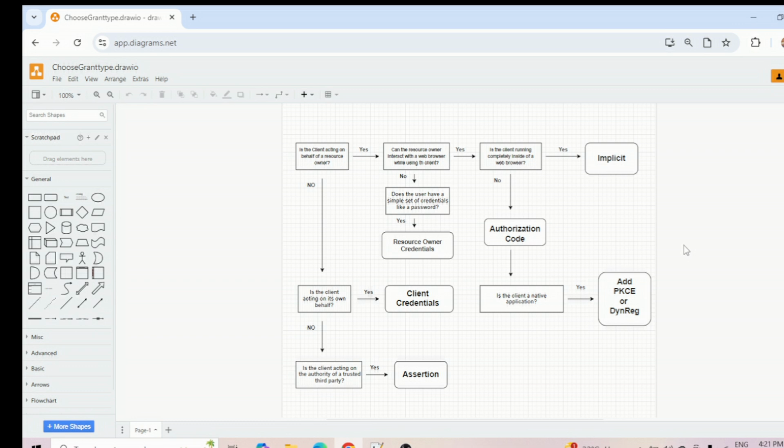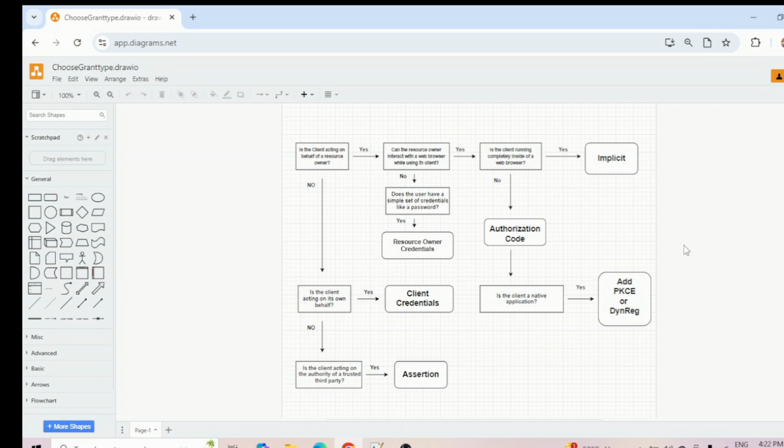Okay. Now let's discuss quickly. I think you are aware of the native application. What is exactly the native application? Let's quickly discuss what is told here: is the client running completely inside a web browser? So what is exactly this? This does not include applications that execute on a server, and whose user interface is accessed through a web browser. Only applications that live and die entirely within the browser itself.